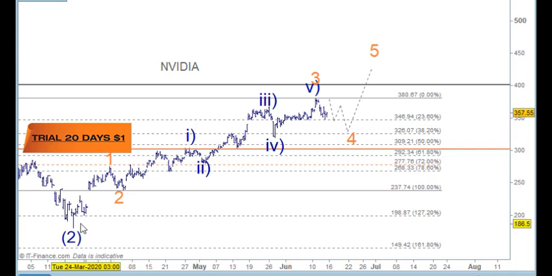In this case, from the wave 2 low, we're looking at wave 1 and 2 here, 1, 2, 3, 4, 5 for 1 and 2 here, and 1, 2, 3, 4, 5 here. It's a little bit small. We may even have to go to this one for the wave 3, but then that would leave us with an overlapping wave structure at wave 4. We'll see how we go. The other point is that if this is going to pull back, then this is the 38.2% retracement level, from this wave 2 low to wave 3 here. It doesn't have to pull all the way back down here. We just need to be mindful of that.